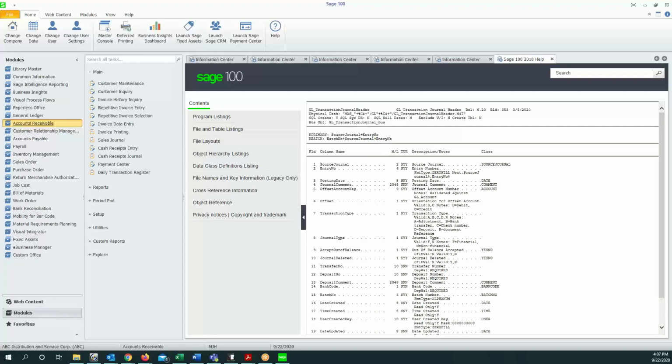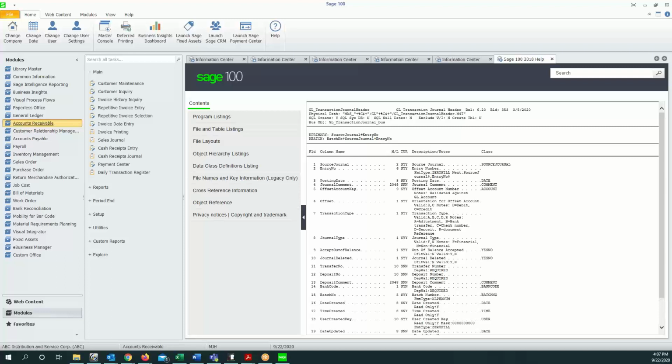And I wanted to spend a little time this afternoon sharing how you might reconcile your accounts payable or your accounts receivable detail information with your general ledger. And what happens with Sage 100, because it's a batch processing system, is that you can actually have a document date that doesn't necessarily correlate with the same period of the general ledger. And when that all gets posted like that, you end up with what we call a timing discrepancy between the general ledger and the accounts receivable or payable reports.